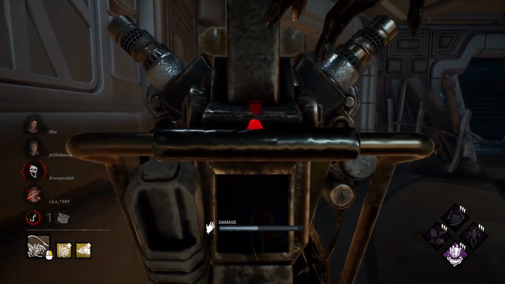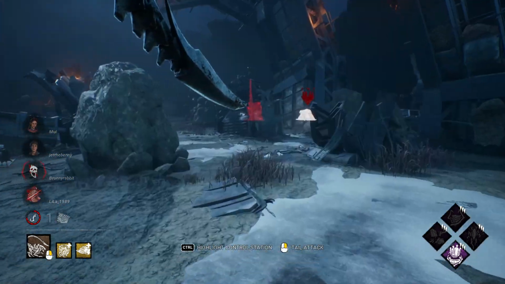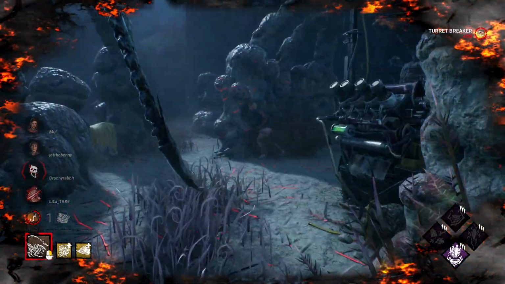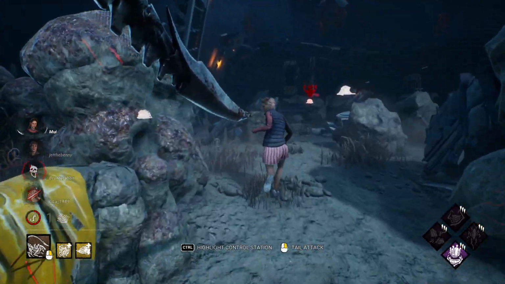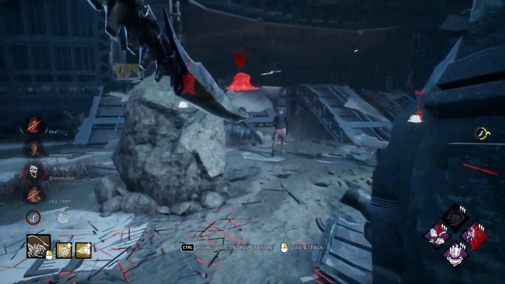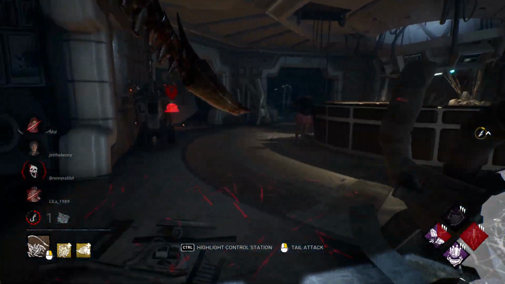No scratch marks here. Everybody's Deathhook. Everybody's Deathhook. If I can get Mikaela, that'd be beautiful. Oh, there's two of them here. I'll take it. A little worried, because this Meg is probably the best player out of the team, and she's very good at hugging this area. She's gonna go for a balanced landing, isn't she?